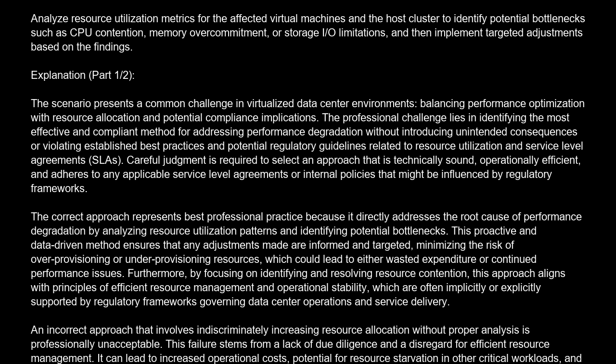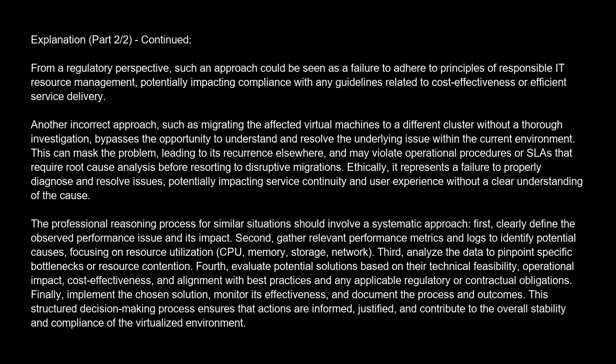An incorrect approach that involves indiscriminately increasing resource allocation without proper analysis is professionally unacceptable. This failure stems from a lack of due diligence and a disregard for efficient resource management. It can lead to increased operational costs, potential for resource starvation in other critical workloads, and a failure to meet performance targets in a sustainable manner. From a regulatory perspective, such an approach could be seen as a failure to adhere to principles of responsible IT resource management, potentially impacting compliance with any guidelines related to cost-effectiveness or efficient service delivery.